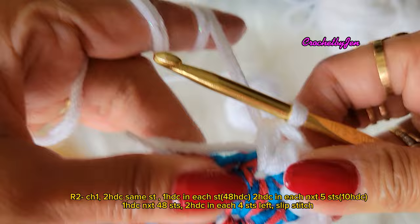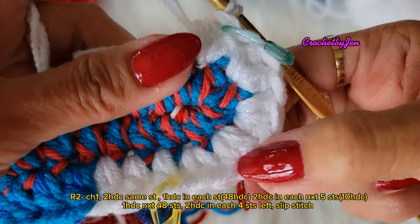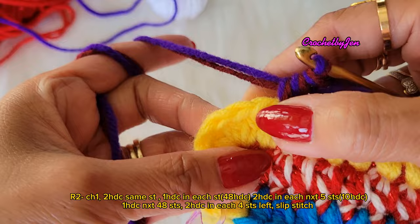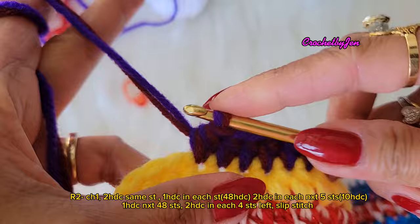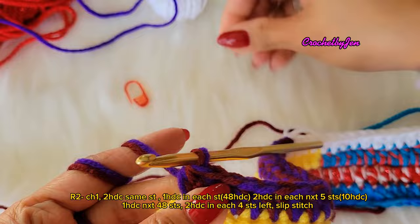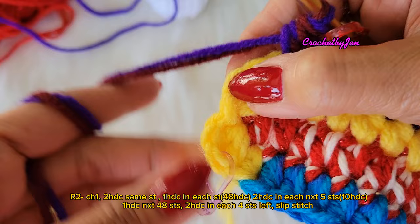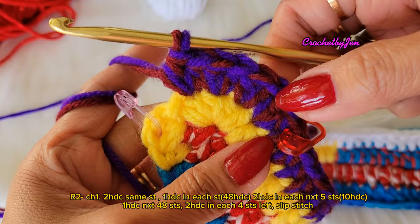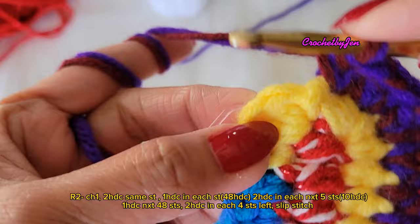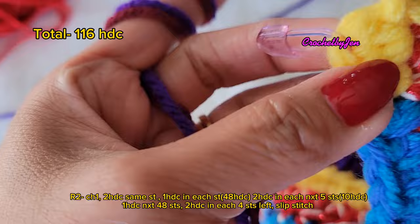And put your stitch marker back into the last stitch. Continue making a half double crochet until you reach the next stitch marker. So we're here at the stitch marker, increase 4 times and put your stitch marker back into the first half double crochet. And then slip stitch into the first half double crochet that we made. So we have a total of 10 half double crochet on this side. And in this second round, we have a total of 116 half double crochet.